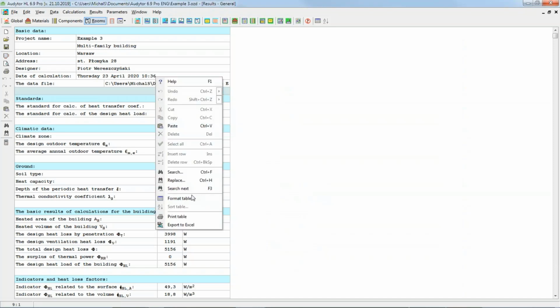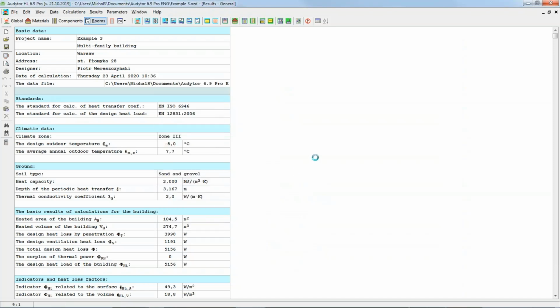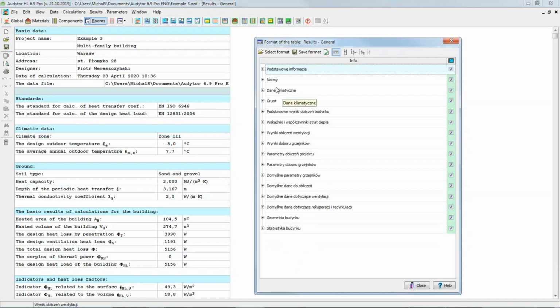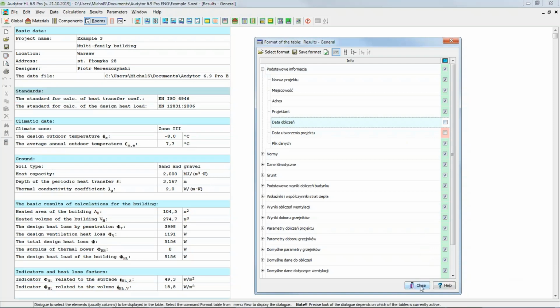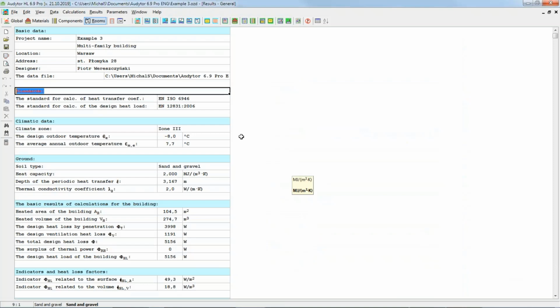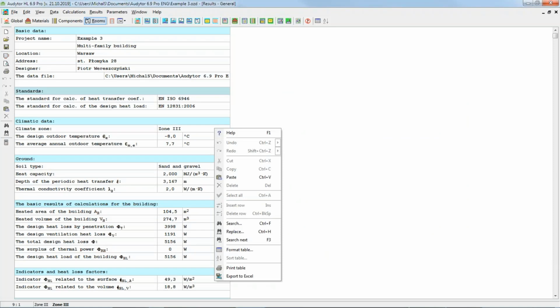I can also, maybe even more important, disable the date of calculations. And now you see this row has disappeared. If necessary, we can also export the table to Excel.